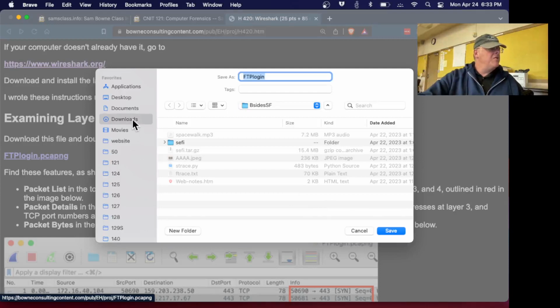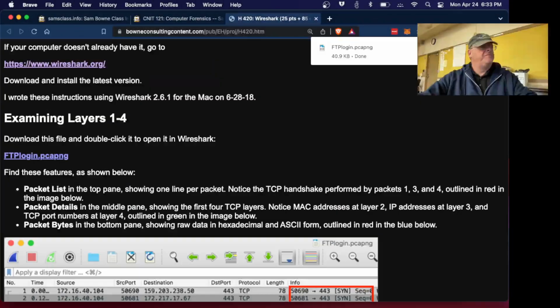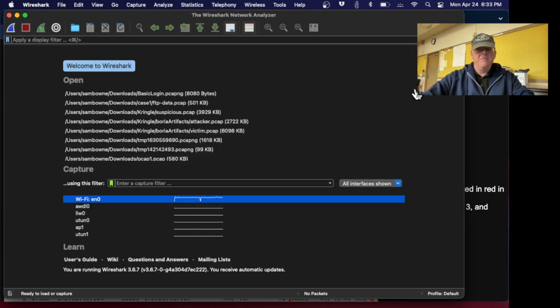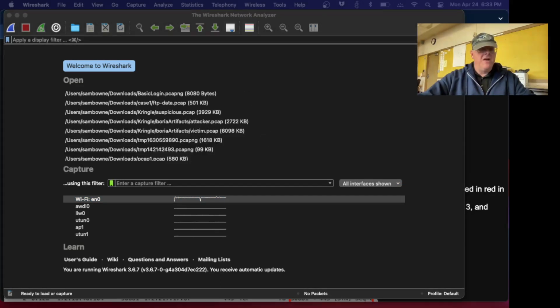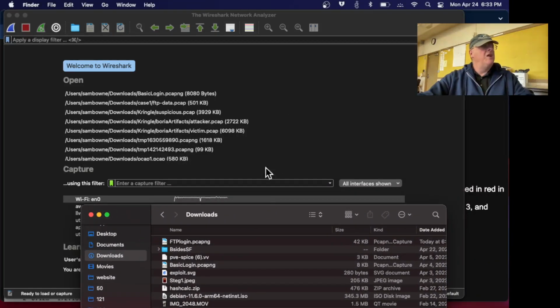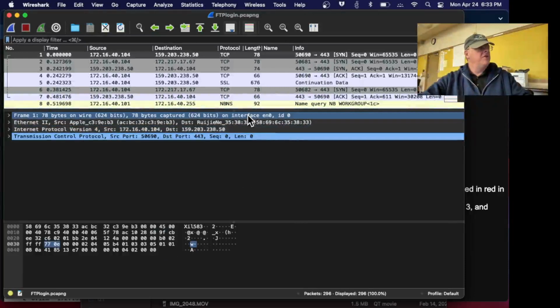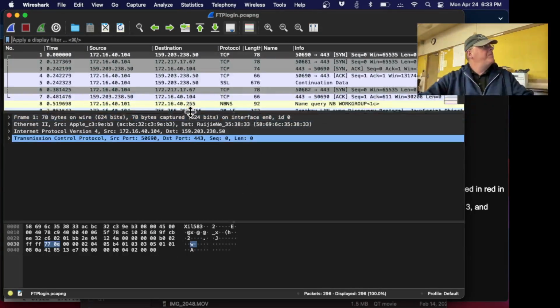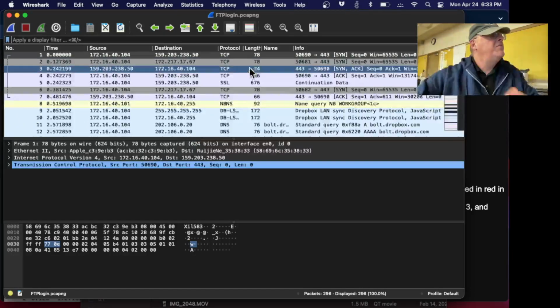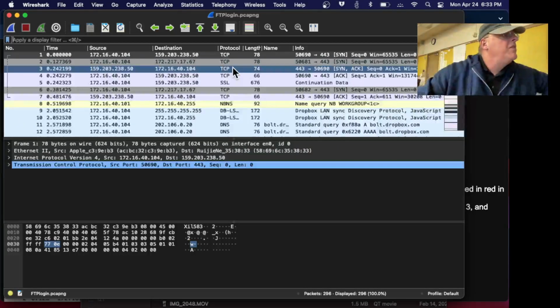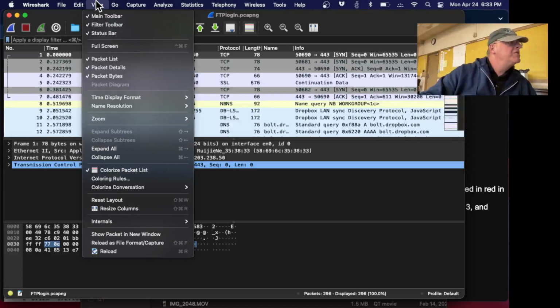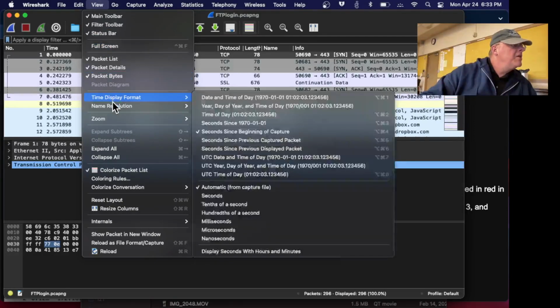I'll put this in, say, downloads. All right, I don't see where my downloads went, but I'll find them. Right, here's my downloads folder. I don't know why the browser doesn't present it in a friendly way, but everybody always makes things difficult. All right, so here's the Wireshark file, and that's pretty hard to read, and I don't think there's a way for me to make it bigger. Let me just spend a minute and see if there's a way to make it bigger.